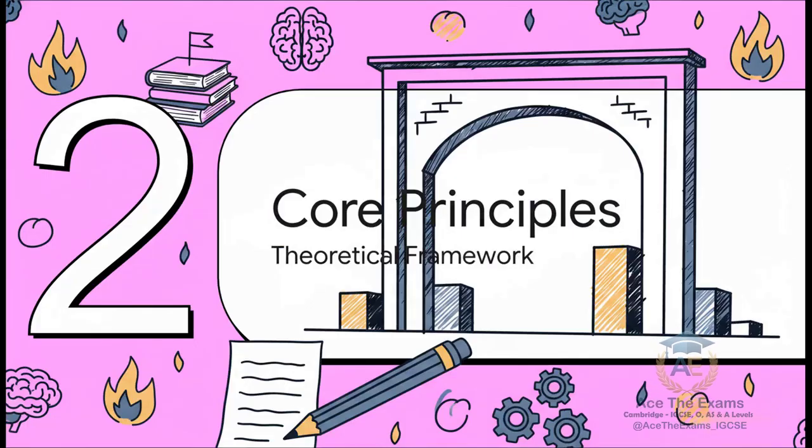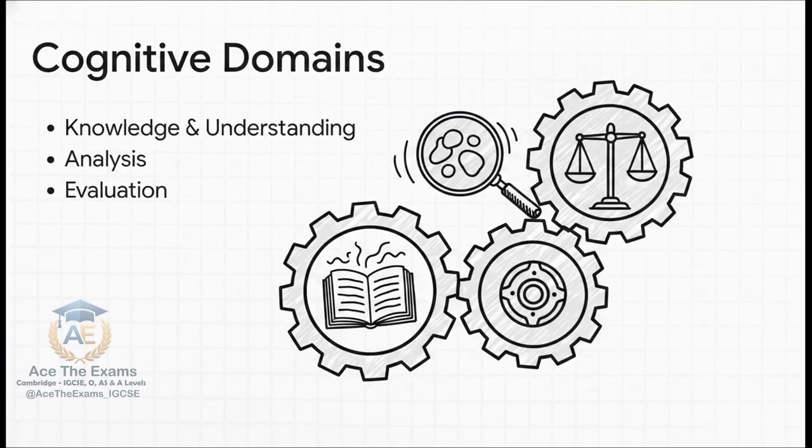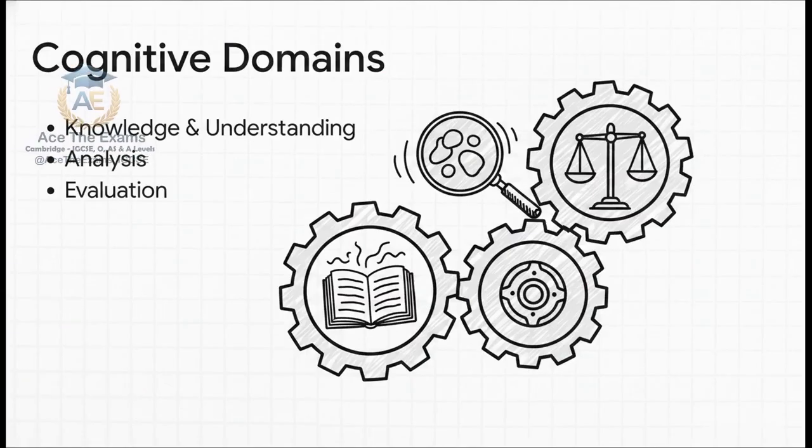Moving right along to Section 2, core theoretical principles. This is the bedrock of your proposal. So, the official assessment framework outlines 3 distinct cognitive domains. Think of these as our absolute compliance standards. First, knowledge and understanding. This means knowing your specific Afrikaans vocabulary regarding war and peace. Words like oorlog for war, vrede for peace, and conflict for conflict. You have to actually understand the facts of the source text.